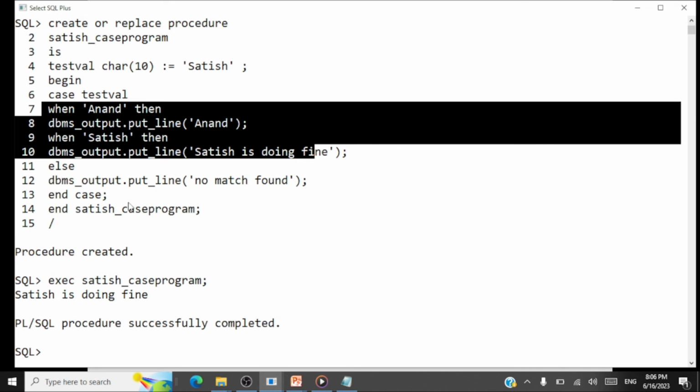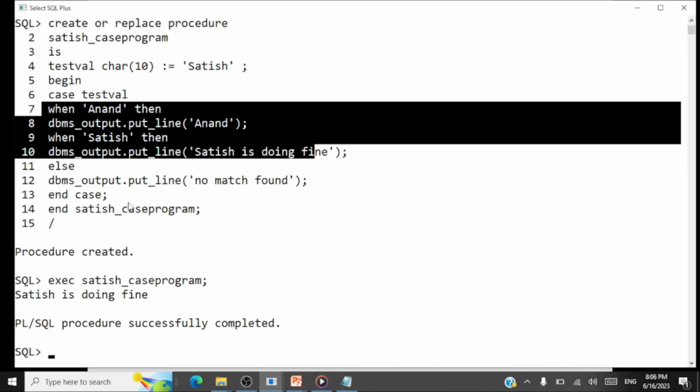So I think you might be tired now. So let's wind up this session. What is it we have understood in this session? We understood what is PLSQL, what are the advantages that PLSQL brings when compared to SQL. And we have seen the basic blocks in a PLSQL code. We have seen what are anonymous blocks and how they are different from procedures. We have created some simple procedures. We have seen the three main sections: declare, begin, and exception.